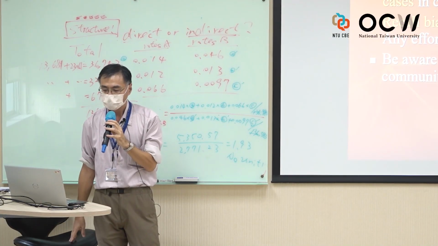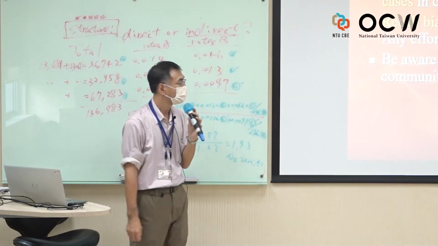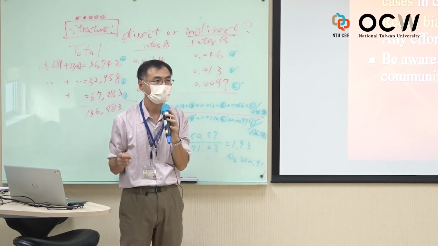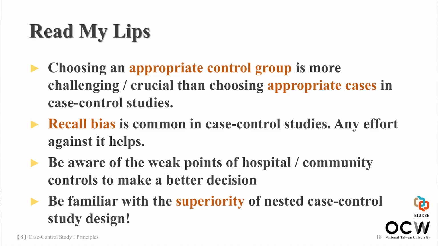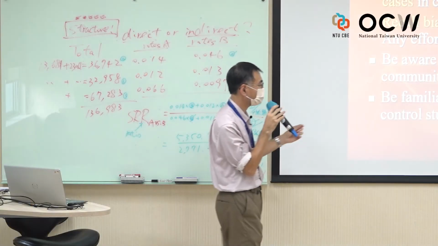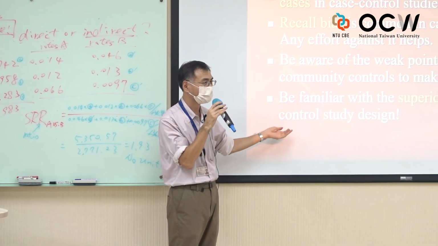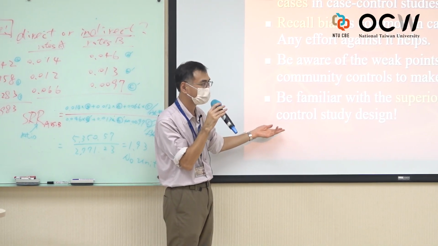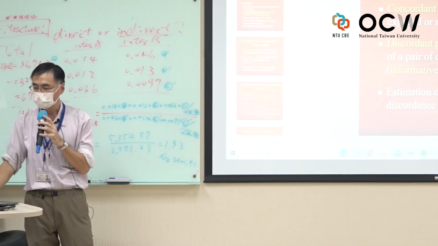Okay. And be aware of the weak points of hospital controls or community controls to make a better decision. You need to make the decision at the stage of the study design, right? And please be familiar with the superiority of the nested case control study design. To know why it's better than the others, then you could take advantage of such a study design to help you out. Okay, that's it.